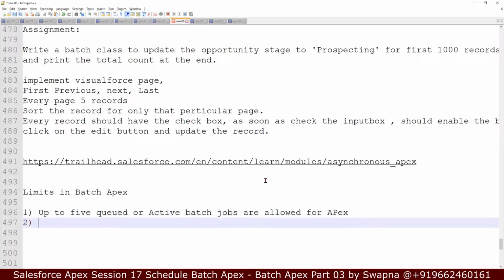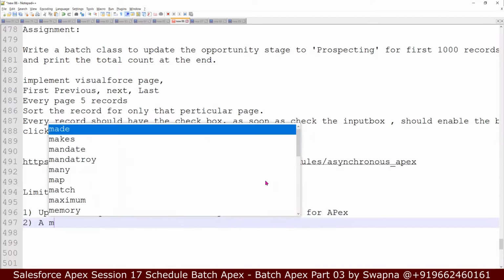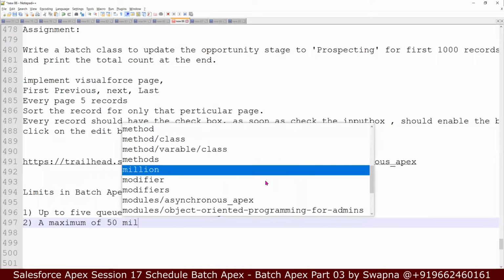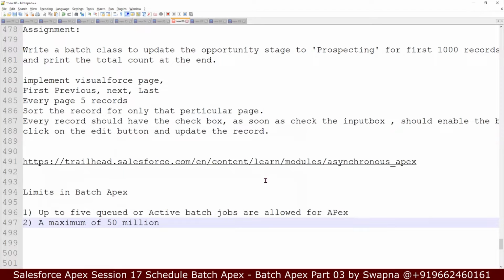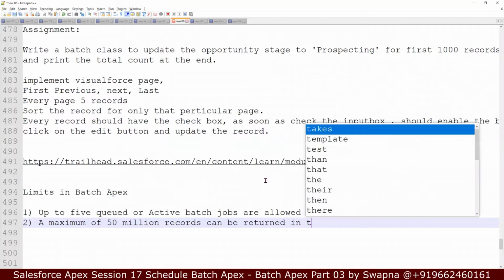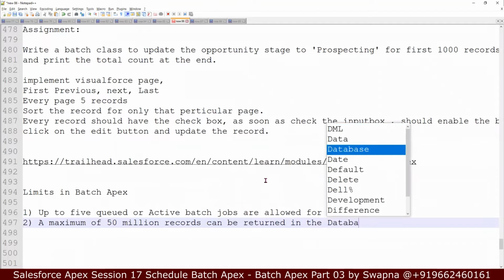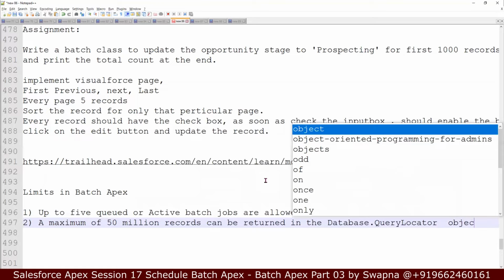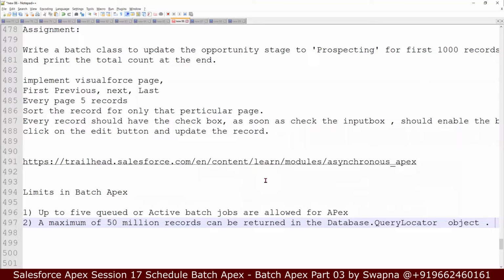And the second one: a maximum of 50 million records can be returned in the Database.QueryLocator object. But if you get a question like, if I have more than 50 million records, what will happen?